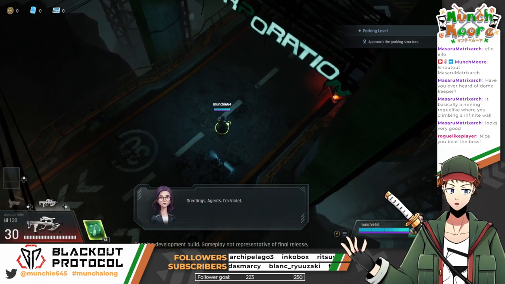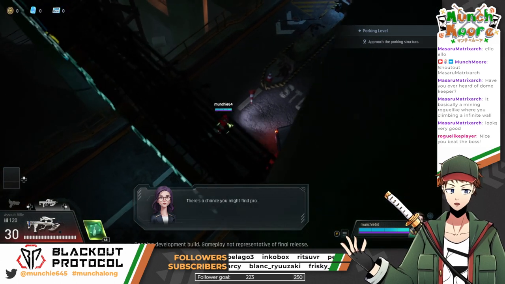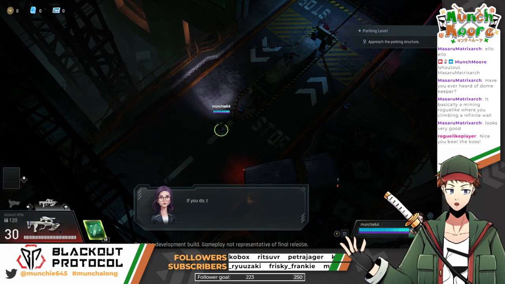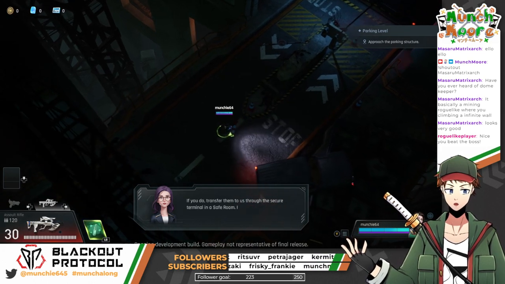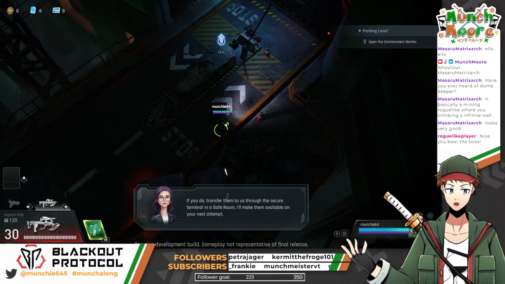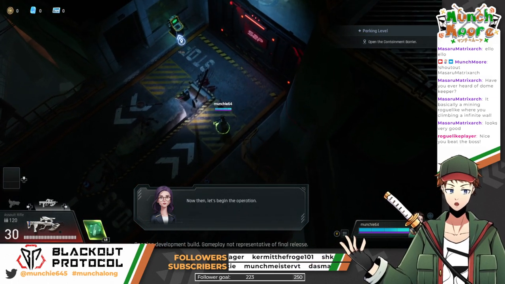Greetings, agents. I'm Violet. Chance you might find prototype weapons blueprints throughout the facility. If you do, transfer them to us, secure a terminal in the safe room. Now then, begin the operation.